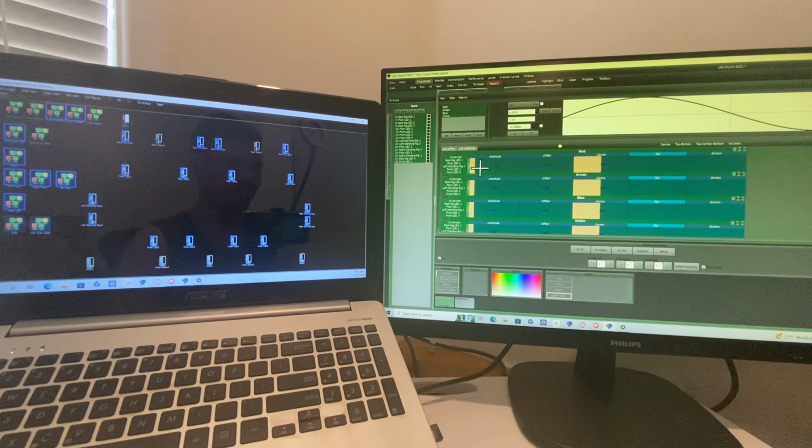So again, I just put all of my amplitudes up to 100 in here. The main difference between the intensity and the color is that with color, obviously you have 4 attributes that you're looking at instead of just intensity, which is the 1 attribute. So we have up the top here our red attribute, middle one here is green, blue, and white down the bottom.